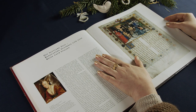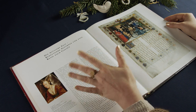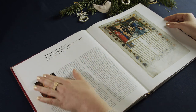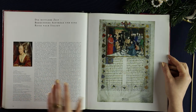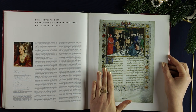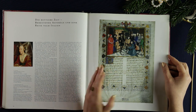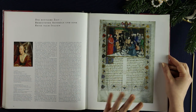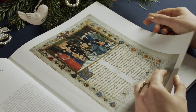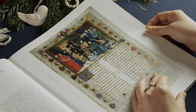He was also very famous during his lifetime. However, the funny thing is that eventually these paintings from the 15th century fell out of fashion, and since van der Weyden never signed his paintings, today we don't actually know with 100% certainty that these are his. They are attributed, but there is a consensus pretty much across the board that these are actually his paintings, with very few question marks.